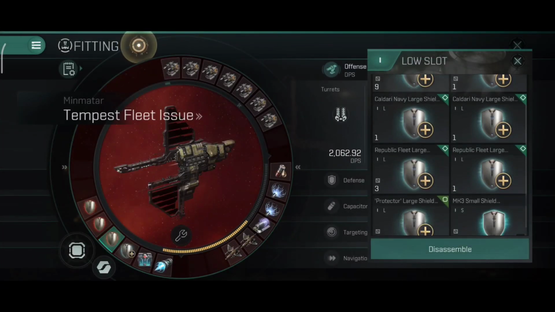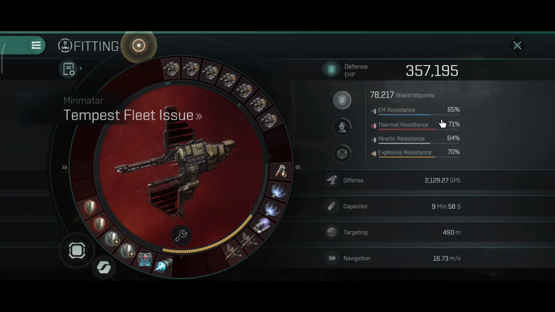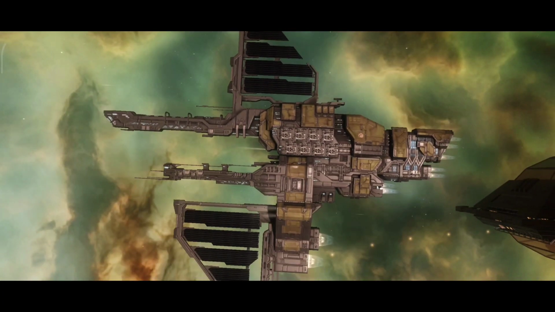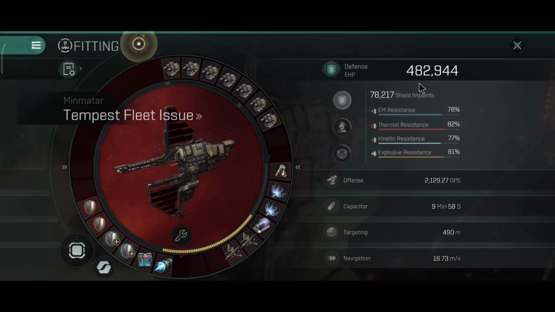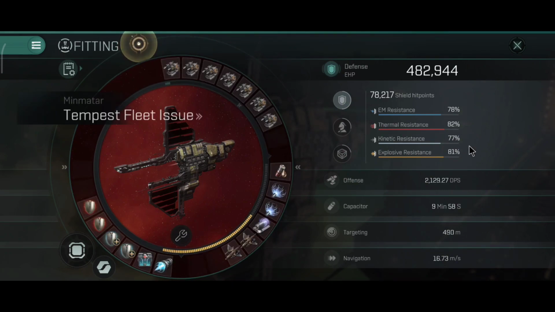Now, you can add some shield extenders if you like to use shield extenders, and now you have 78,000 in shield, and you still have some pretty good shield resistance. A little bit lower, but you get a lot more shield volume for the tank. So let's take a look at how many hit points I can get out of this ship. I recommend that you also use the shield extender general units, which will increase the shield per extender by about 20%, which is going to in the end give you much more shield.